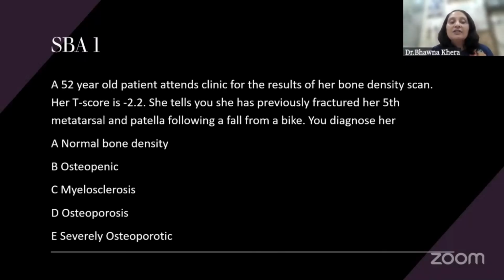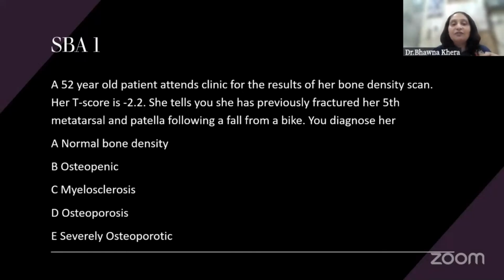This question is very important. It is a part of data interpretation as well. You can have this question in your paper 1 for physiology, or you can have a similar question in paper 2, which will be a data interpretation question, because we are interpreting the report of the T-score. So what does this score go with? You can answer in the live chat.